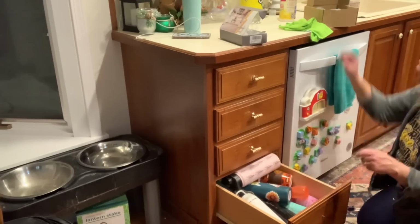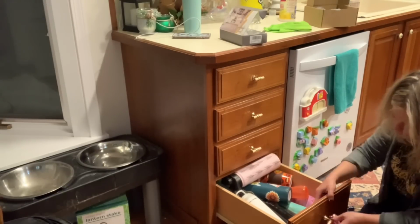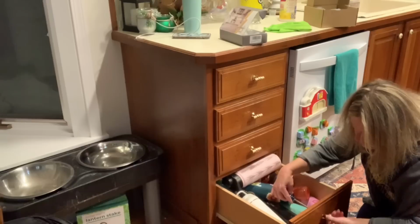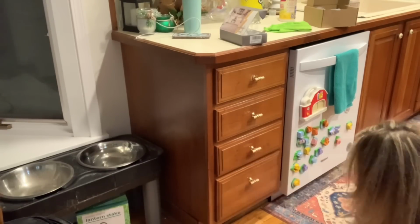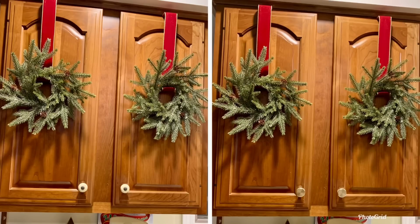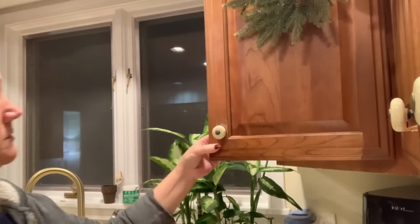And oh my gosh, I'm loving what I ordered. Now, I was a little hesitant to order these because there was a little thing on Amazon that said that this product was often returned. But let's take a look at these before and afters just of this area. So the upper cabinets that I changed, it's subtle, but I love it. I think it just makes them look classier. And these are the difference from the knobs and the new pulls. Oh, I'm in love.